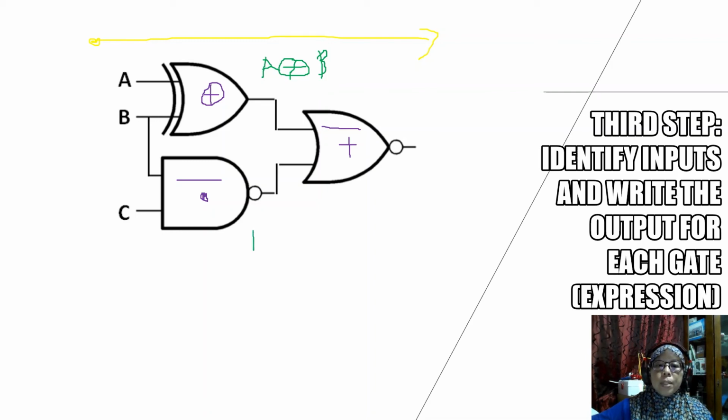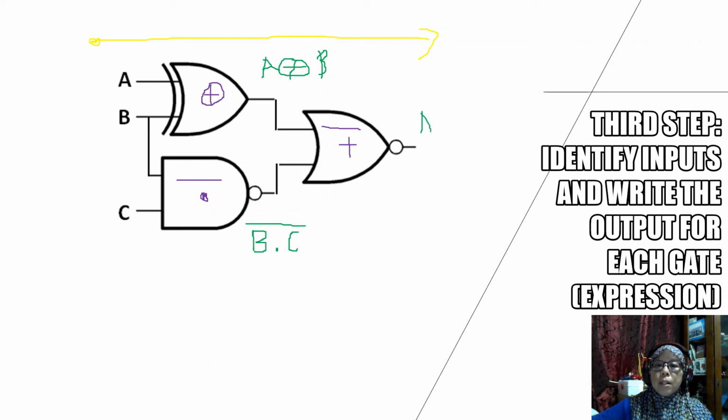Untuk second one adalah, okay, inputnya adalah B dan C dihubungkan dengan NAND gate. Jadi B and C sama sekali not. Okay, this one is NAND gate. Okay, untuk the third gate, which is NOR gate, 2 inputs involved adalah A exclusive OR B dan juga not B and C dihubungkan dengan NOR gate. Jadi cara kita tulis adalah, always remember, sebab ini berlaku terlebih dahulu, jadi kita letakkan dia di dalam kurungan. Kat sini you tak letak kurungan tak apa, tapi untuk akhir ni you need to, bila kita write again, kita perlu letakkan dalam kurungan, ya.